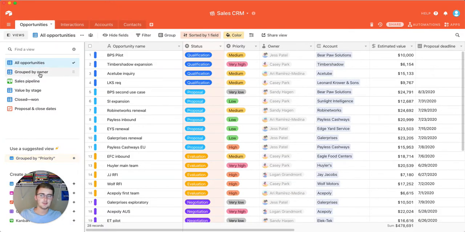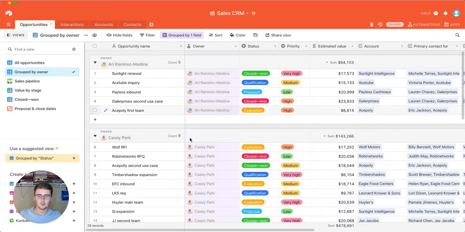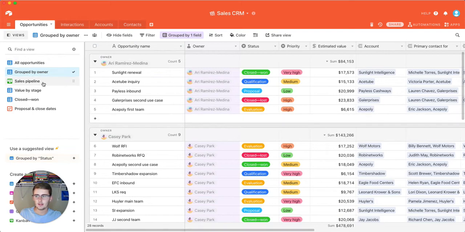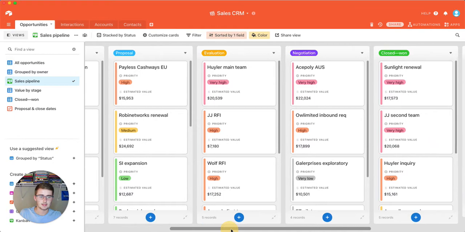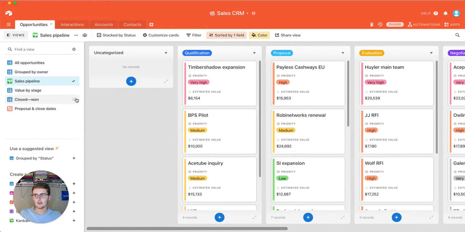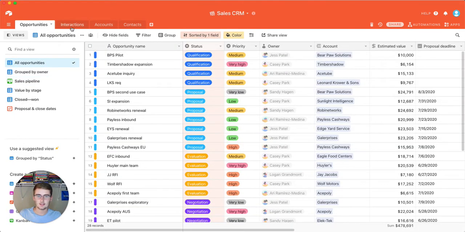There are also these views over here on the left. These are different views based on filters, groups, and sort tools of the same data in this table. We can see this is basically all of the data just sorted, but we can also group it, which is similar to a Kanban view. We can also see a Kanban view with cards, similar to Trello or something else. But what I really wanted to show you is how this database connects with other information and how this will save you time in your business and allow you to make these better decisions.